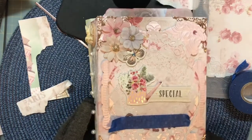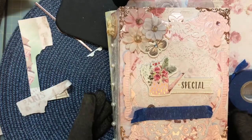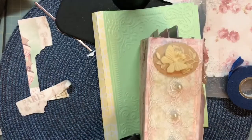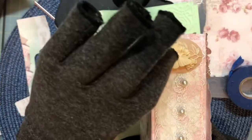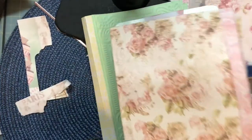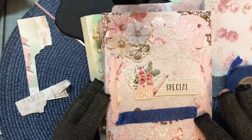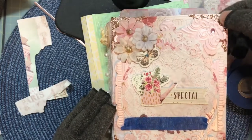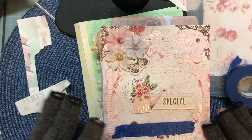Hopefully the tenth time filming this will be the charm. This is my completed baby book — here's the side view, this is the spine. This element was in the center of the book but it was far too thick to be in there. Here's the back of the book, and here's where the baby's name goes. These are protective page covers because I don't want the pages to fray as they're being used.